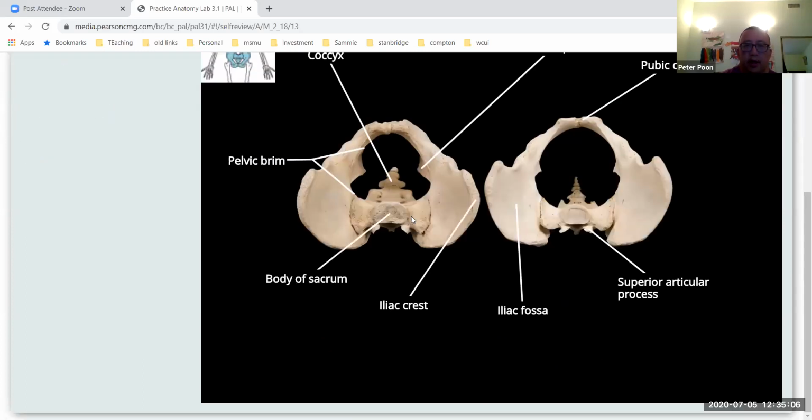Okay, so here, now you're looking down into the hip, and now you can see the most obvious difference. This is a male, this is a female. Bigger hole, smaller hole, okay? And the other thing you can see is the coccyx. The coccyx of the male kind of turns up a little bit, and it blocks that hole partially. The female one is straighter and doesn't block it nearly as much.